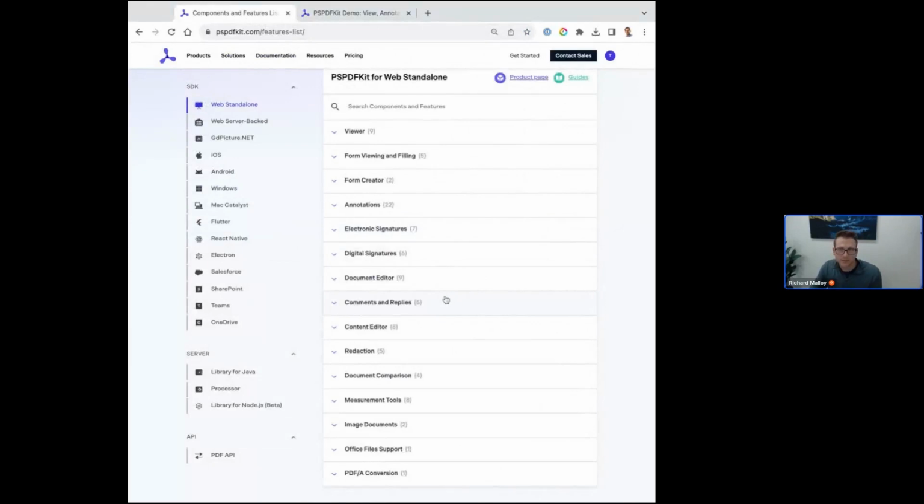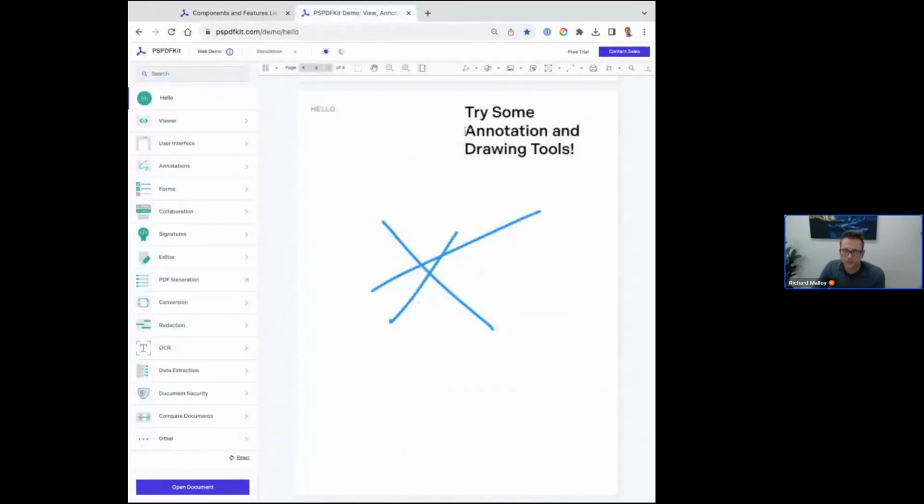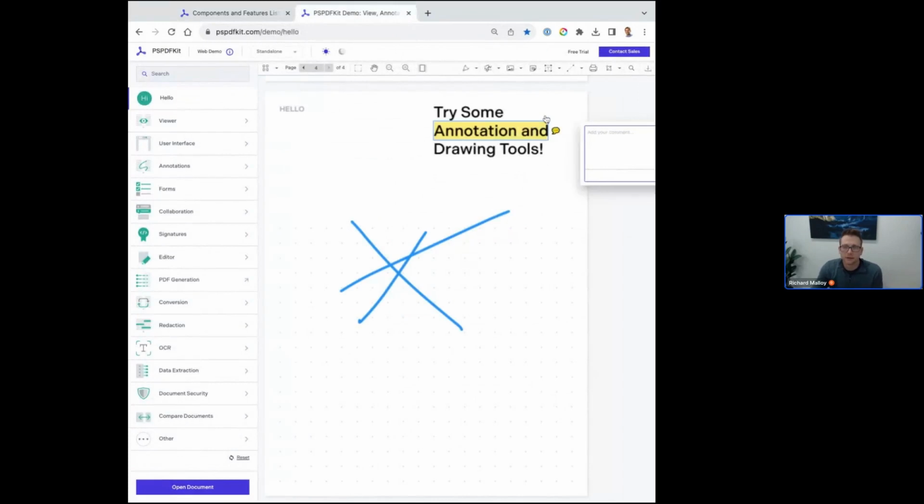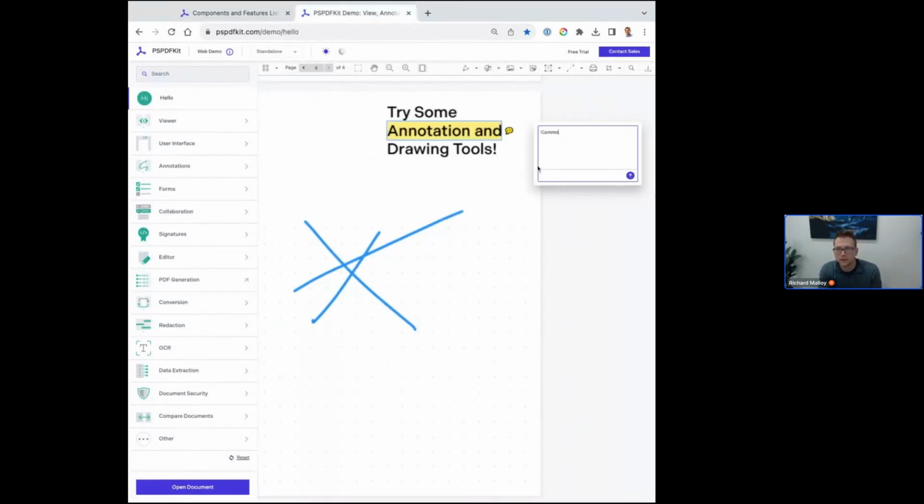Next one would be comments and replies, kind of what it sounds like. Essentially you would be able to make inline comments on the PDF. This is more of a collaborative workflow. So if you wanted to have a threaded conversation about a certain point on the PDF, comments and replies is a great thing. It comes as anonymous, but you can input an API that asks for an author name. So it would say, Richard made this comment there, and you'd be able to track the comments and everything on the PDF. And if you export this to other solutions, it'll be there as well.